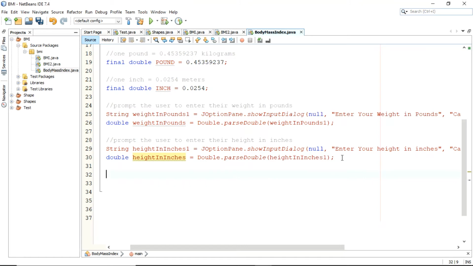So we have the pounds, we have the inches. So what we are going to do, we are going to convert the pounds to kilograms and the inches to meters.